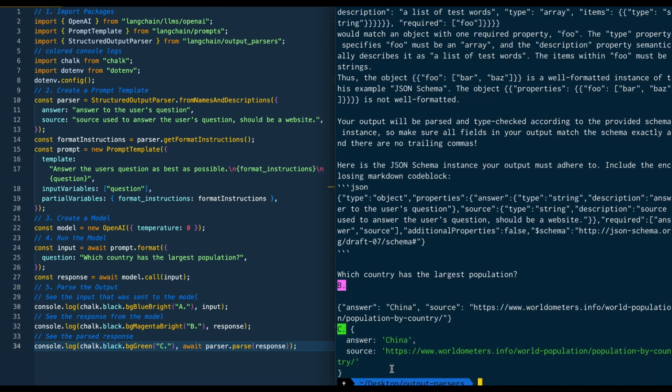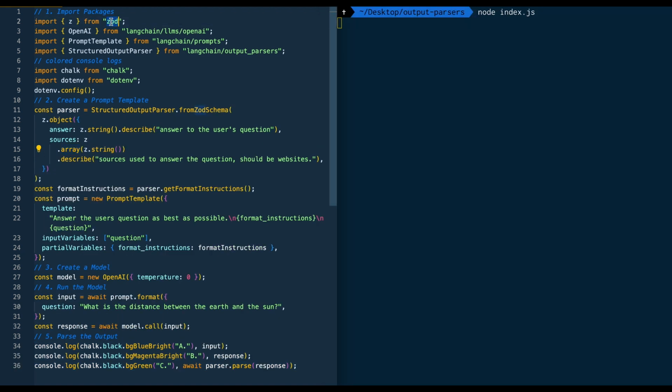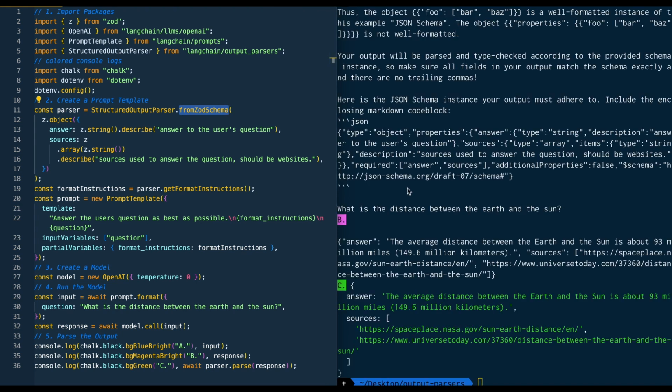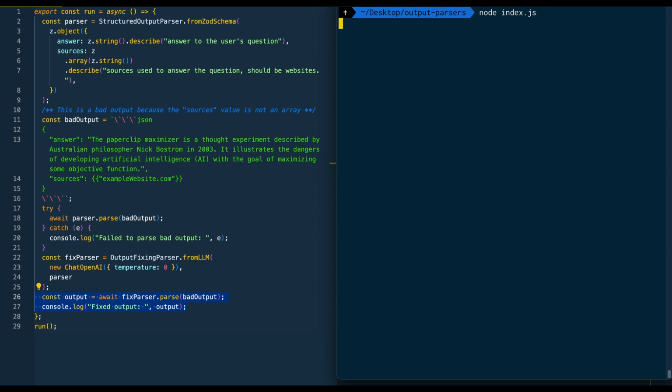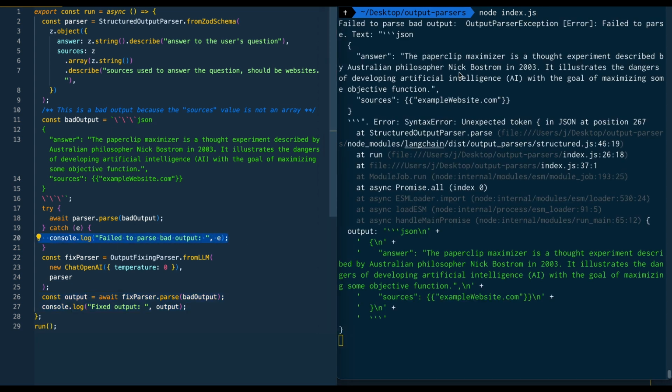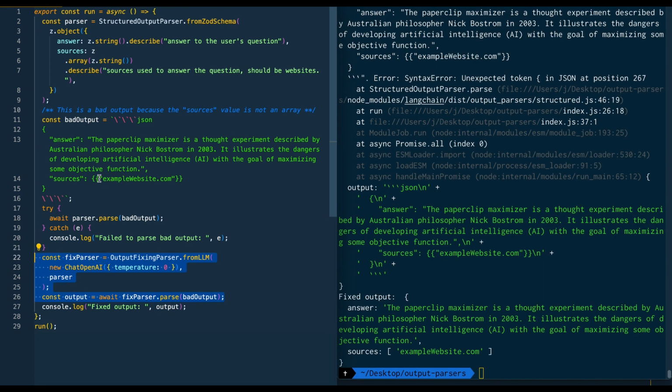In this second example, we're going to look at the structured output parser with Zod schema. Similar to the previous example, this parser allows you to define the output schema using Zod. Zod's a TypeScript validation library. The schema is used to validate and structure the output accordingly to whatever you need. Third, we're going to look at the output fixing parser. This is a wrapper that incorporates another output parser. If the first parser fails to parse, the output fixing parser calls the external language model to fix any errors if there are any.